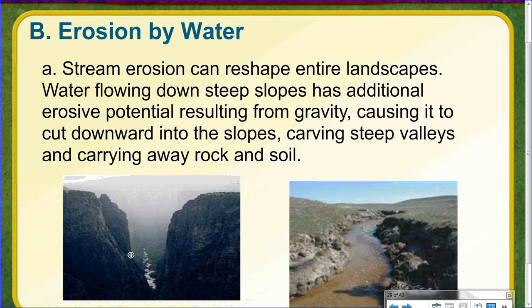Okay, this one's really old. This has been here for a while. In order for this to happen, that stream's been there a long time. This one, not so long. You can see, look at the size of the banks. Okay, it hasn't been there very long. You can see where the general area, the flat area would be, where it would have started out at, where it started cutting. So it hasn't cut down very far. In this one, this was the level where the river started and cut downward from there.